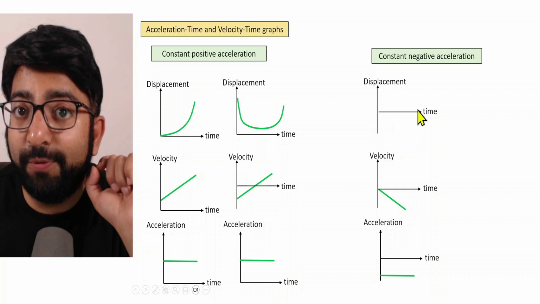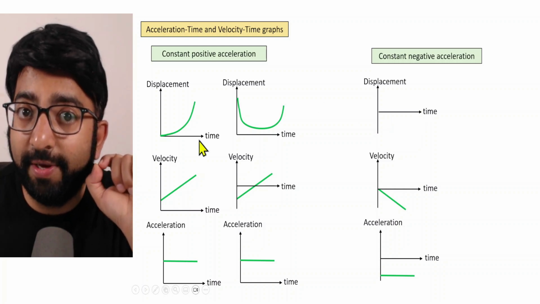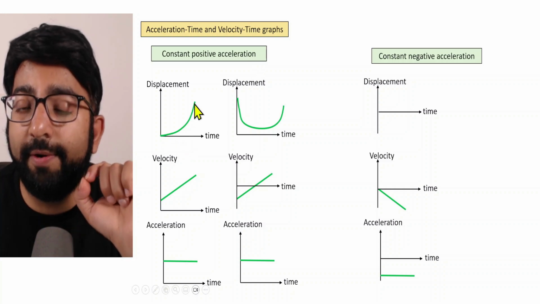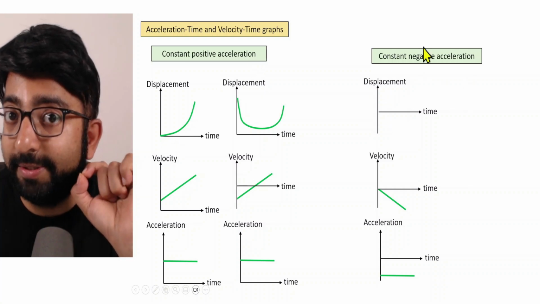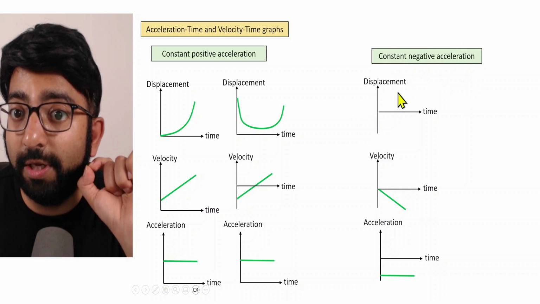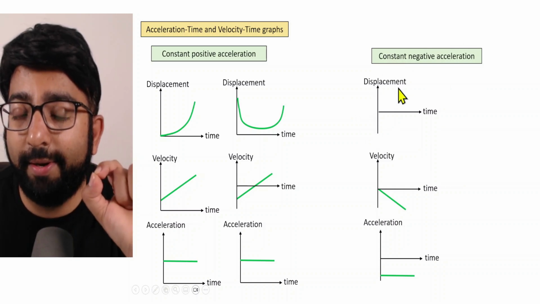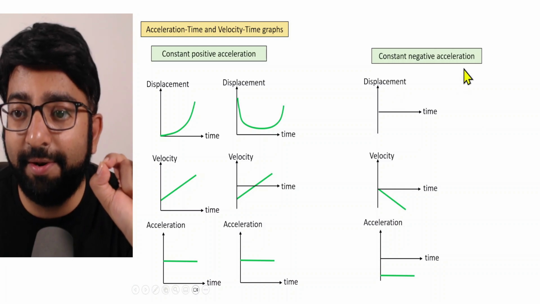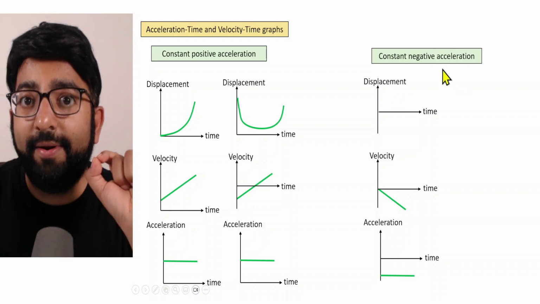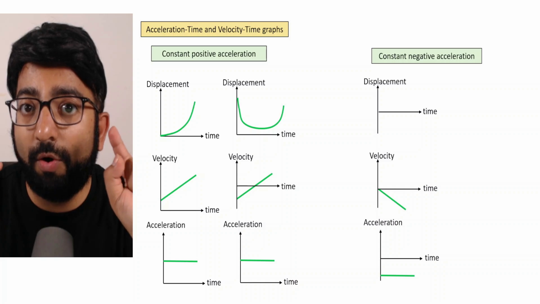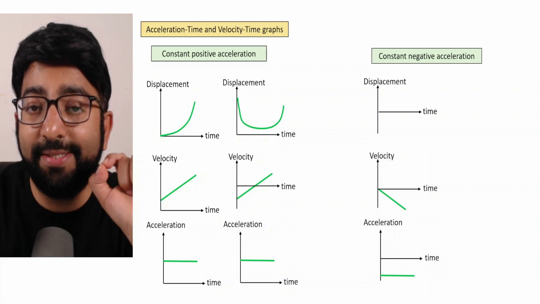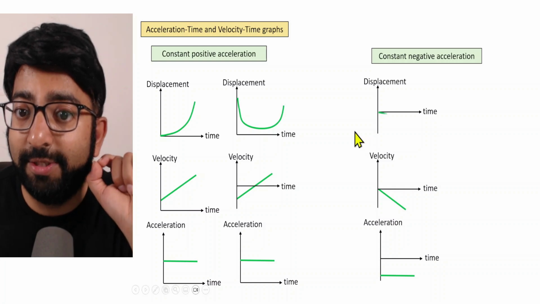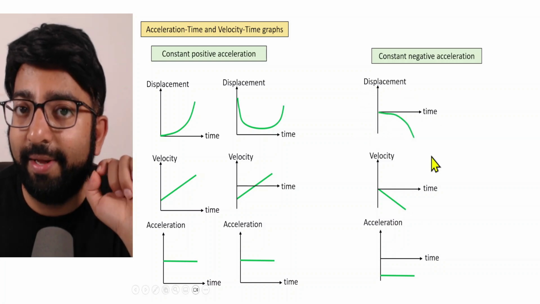Now, how to draw the displacement time graph? So, in the previous case where acceleration was positive, we drew the upward facing parabola. Whenever the acceleration is negative, the equation for displacement will still be quadratic, but the coefficient of t square will be negative since the acceleration is negative. And remember, whenever the coefficient of x square in a quadratic is negative, then the graph is a downward facing parabola. Hence, the displacement time graph can look like this.